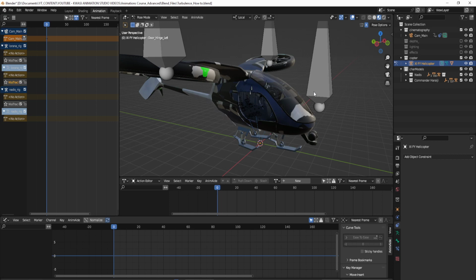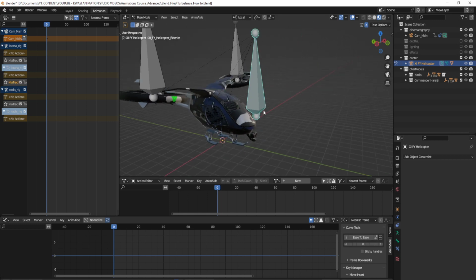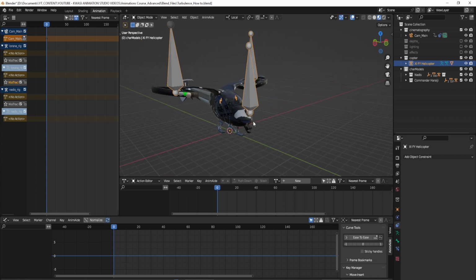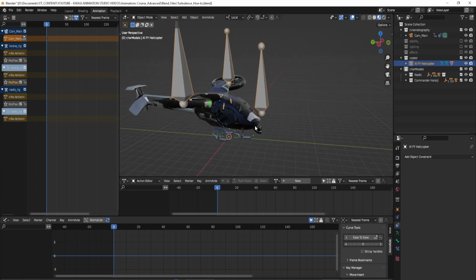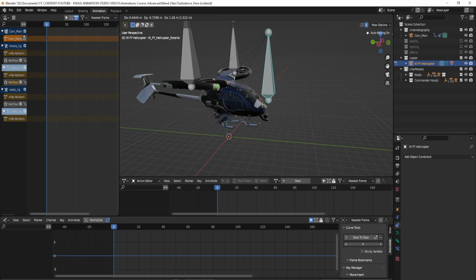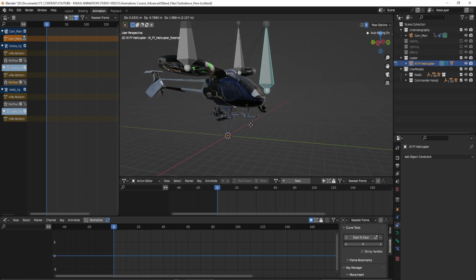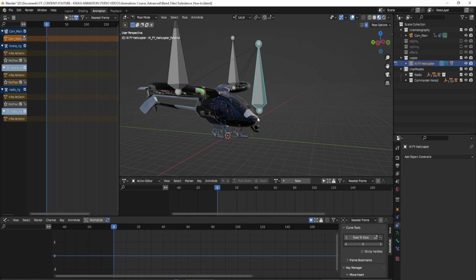There is a bone here that does the main control. If I move this bone, the chopper moves. The characters didn't move with that, but when the animation's done, the characters should move along with the frame of the body.